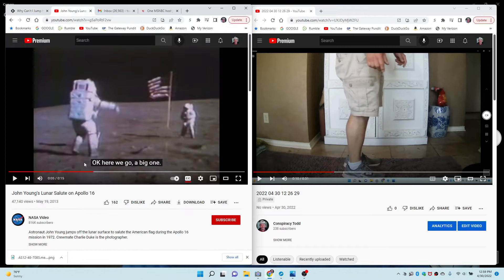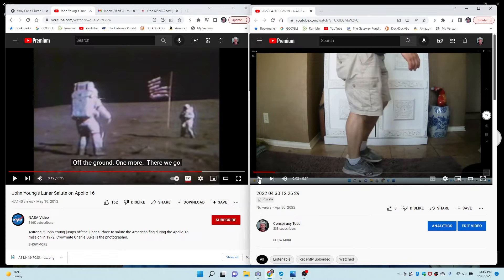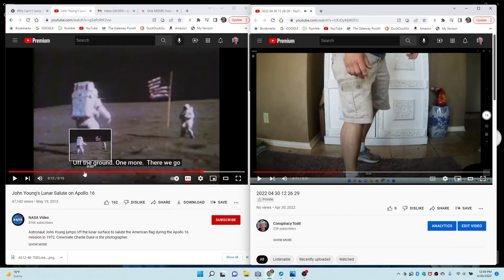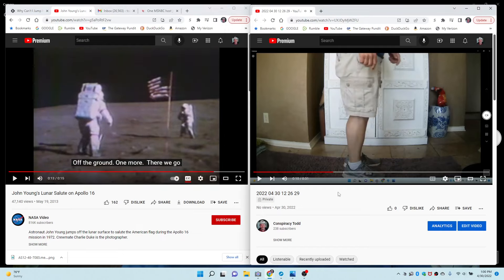So let's look at the velocity at takeoff here. We're just talking about how fast his feet are leaving the ground. And this is me — don't judge. How fast are my feet leaving the ground? I think they're leaving the ground a whole lot faster than they are here on the moon. Watch how fast his feet leave the moon — I think they're leaving the moon in slow motion. I don't think that's the way it should happen.